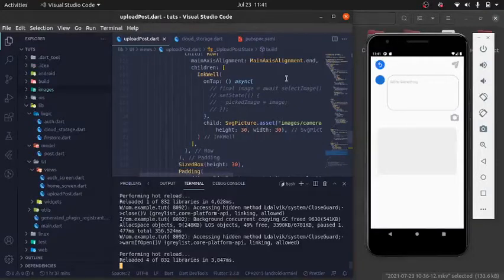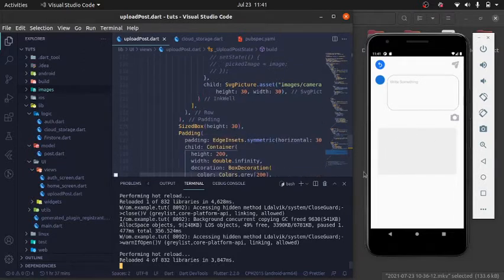So in this particular video, we're actually going to talk about sending images to your Firestore or your Firebase cloud storage. And I've already gone ahead to just add a container, and this container here just has this gray background, and that's all that there is to it. So I think the first thing in this video is me showing you guys how to pick an image using the image picker package.